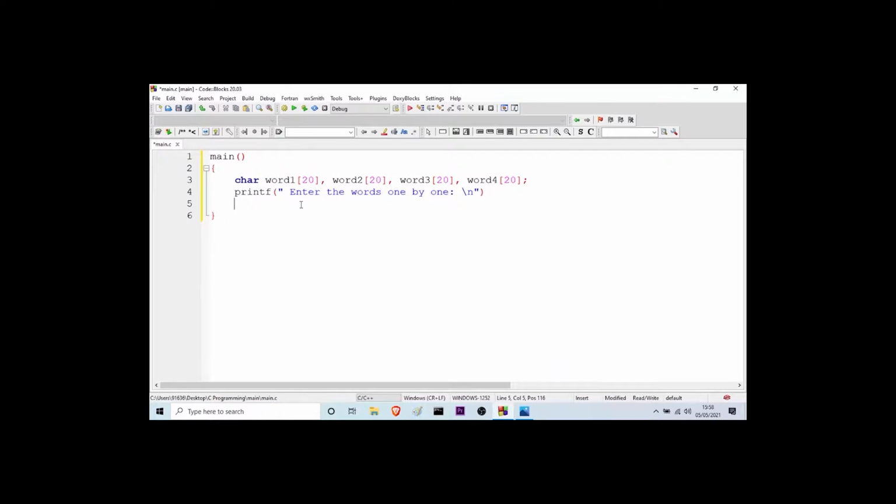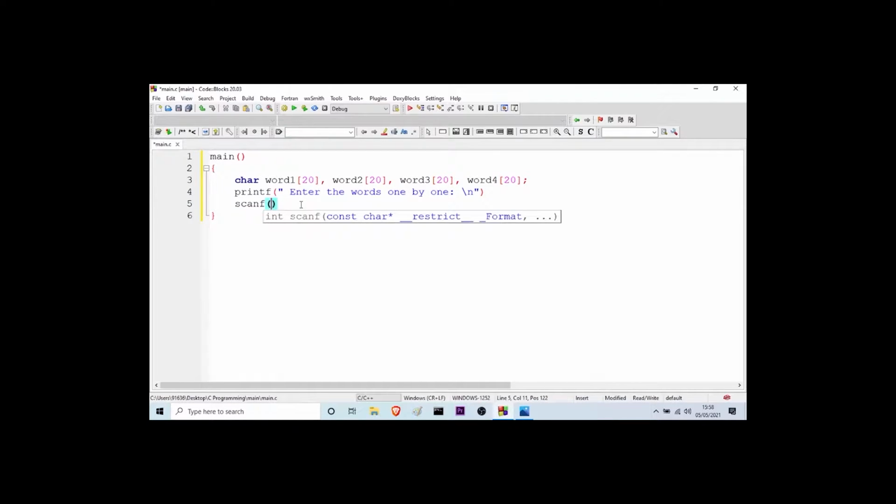So here, to take the user input from the user and store it into the variables, which are word1, word2, word3, and word4, I have to use the scanf function. So let us use it, scanf.